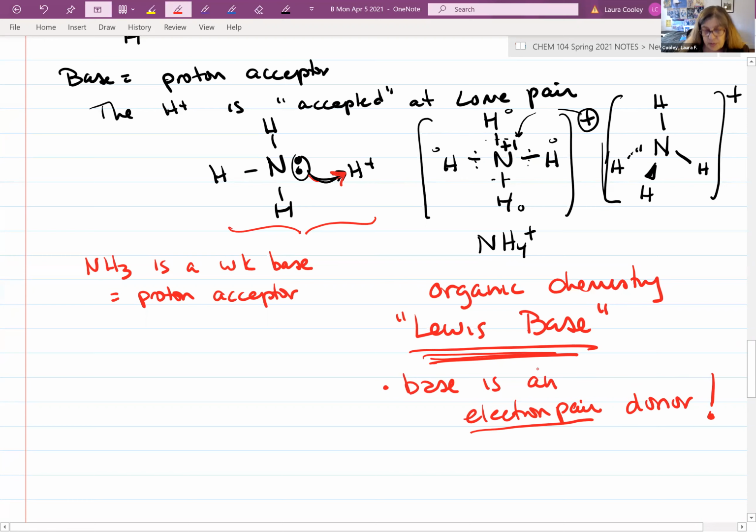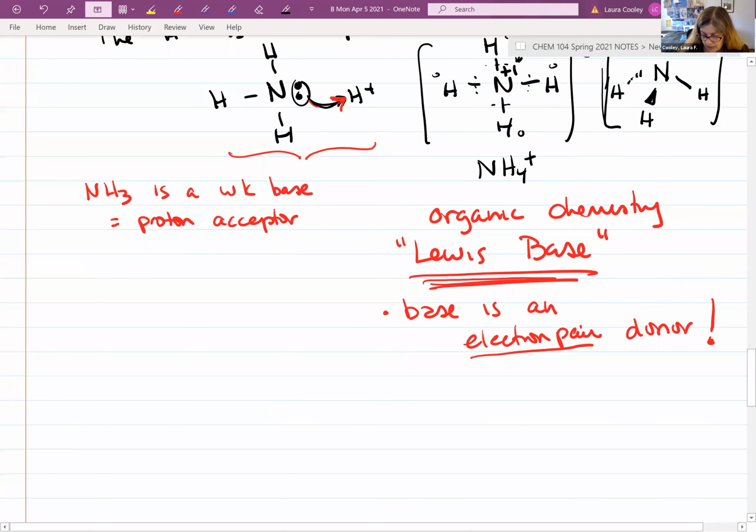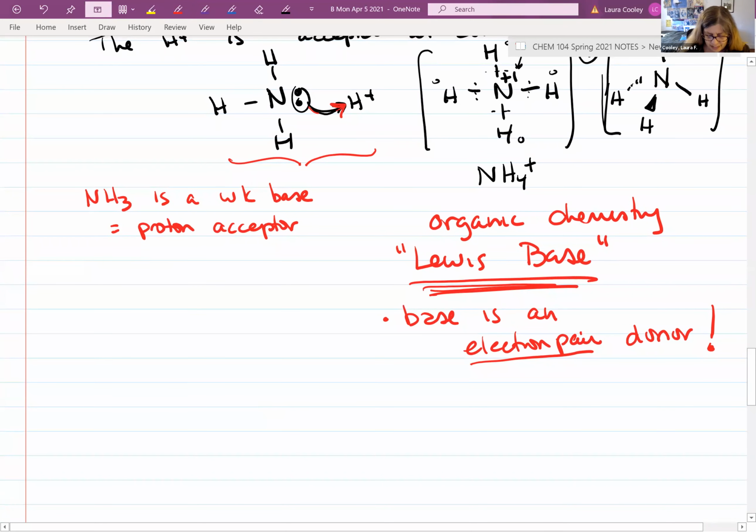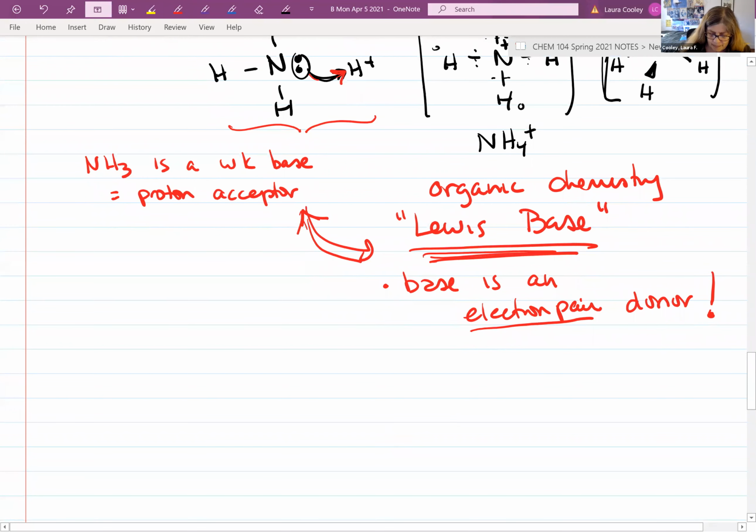And there are lots of Lewis bases in organic chemistry, and they're pretty important. So, you know, you heard it first here, that the NH3 is a base. Bases are proton acceptors, but there also can be electron pair donors. So that's an interesting little aside for us that we can't really do much with this semester.